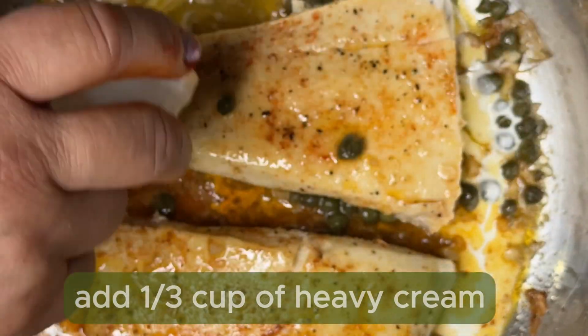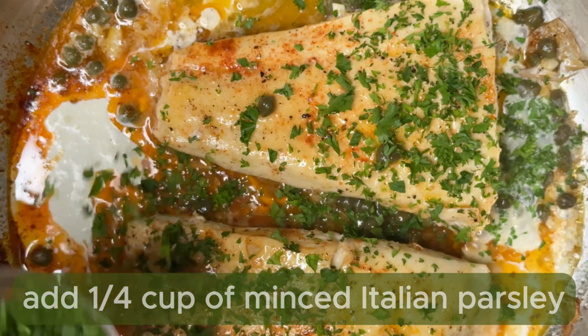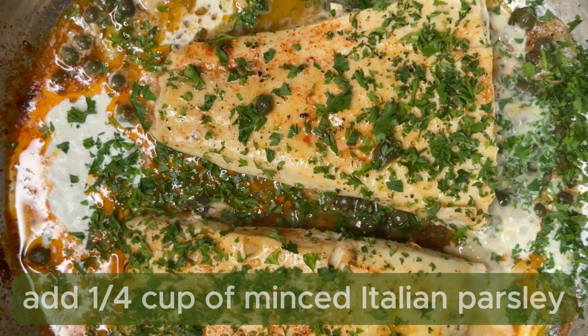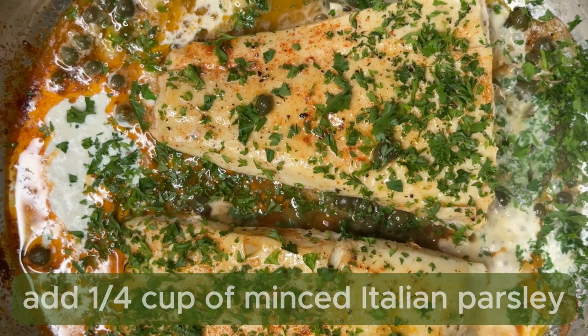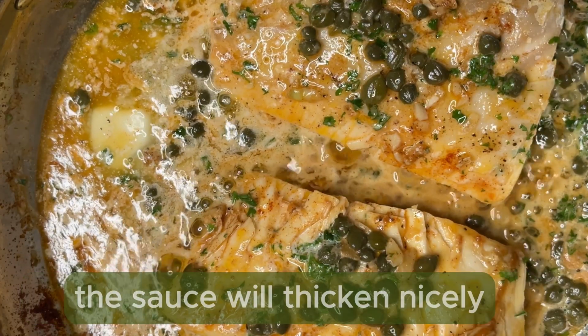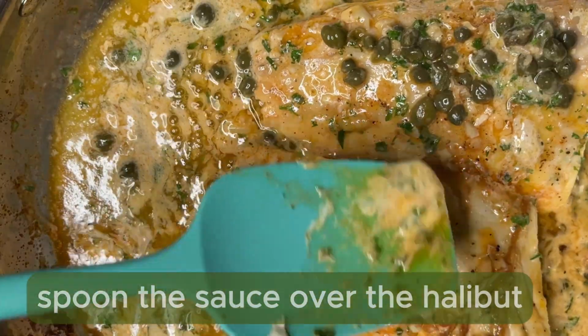Then you're going to add 1/3 cup of heavy cream and 1/4 cup of minced Italian parsley. And it's just going to come together beautifully. Add a bit more butter if you like, simmer, and the sauce is going to thicken very nicely.